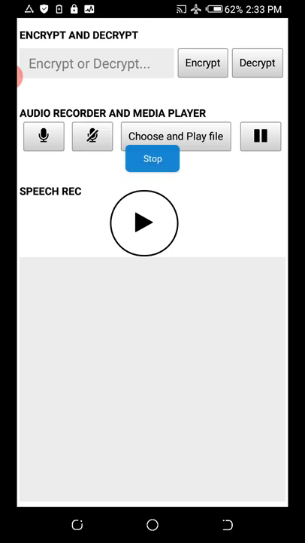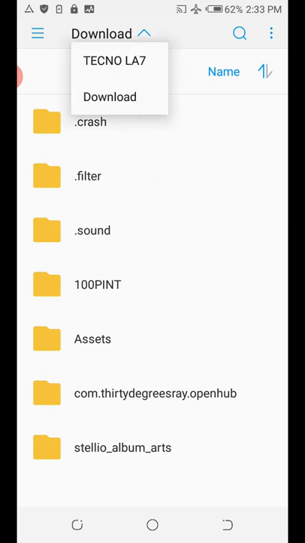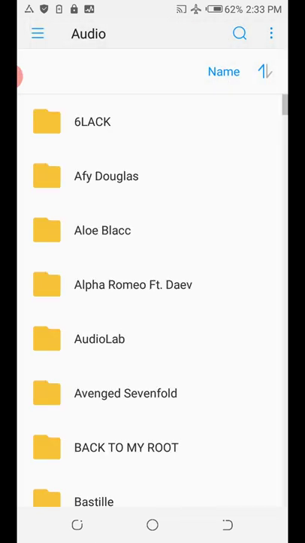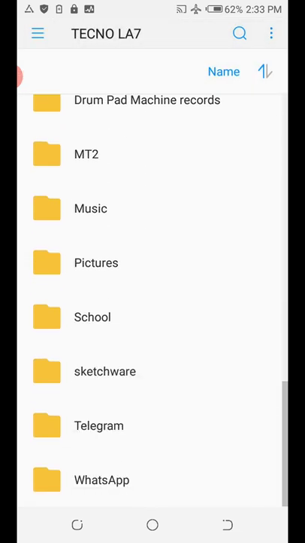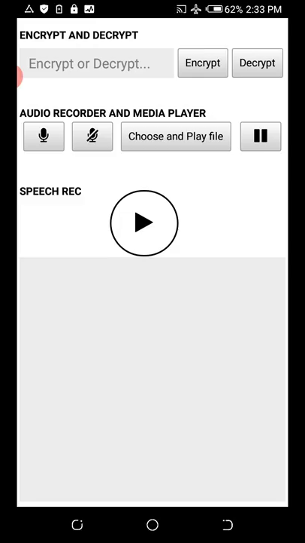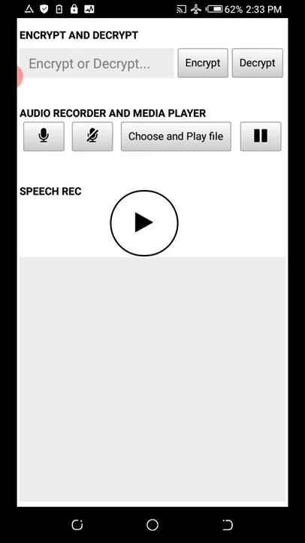Woo! I think you can now choose the file, and for some reason it isn't showing. You know what, it's okay, because for the media it also works. When you use media player, you can actually play any song, so you can also play this. You can pause it.